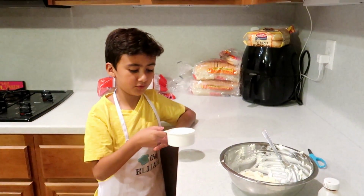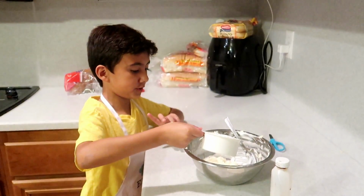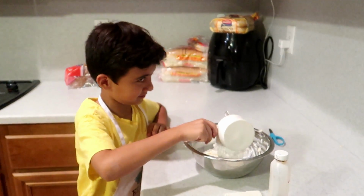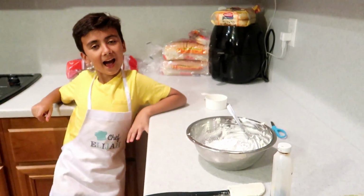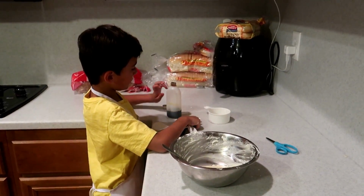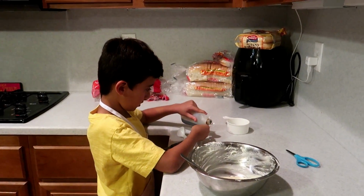I don't know how to open this. Tasted powdered sugar for the first time. Really good. So what is that, a cup? Yeah, this is a cup of powdered sugar. Powdered sugar, guys, not the normal basic sugar. Powdered sugar! Now we're done with that, and we need to mix it now. Now we have to put one teaspoon in here. Of vanilla, right?